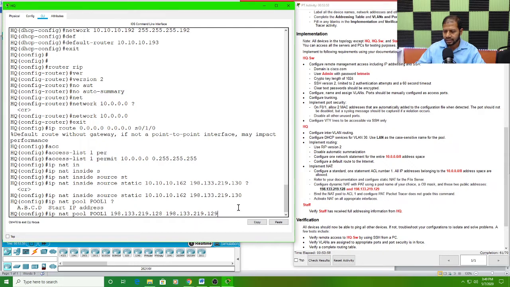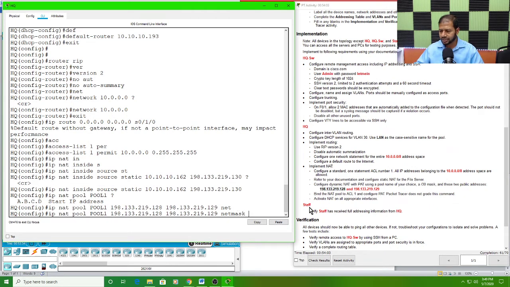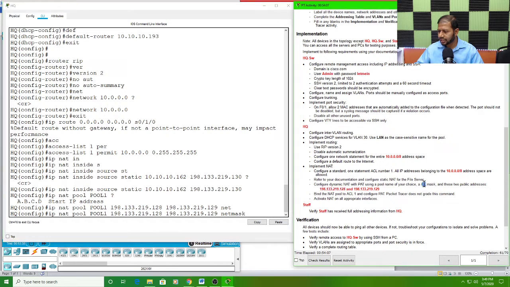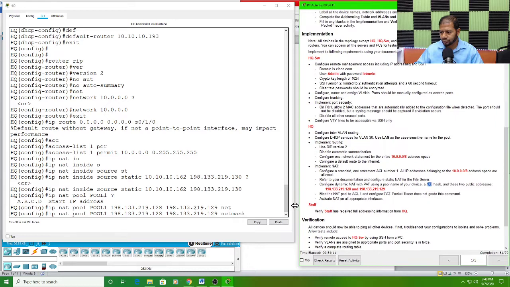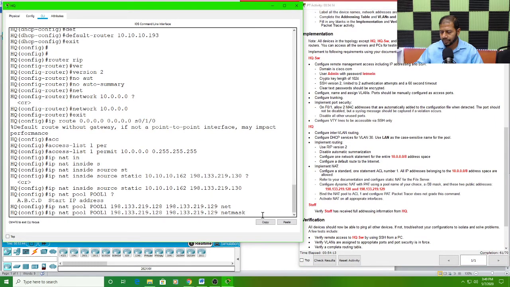Then the net mask: space, netmask, should be 30. A 30-bit net mask is 252, so I'm going to type 255.255.255.252.